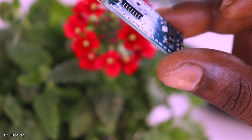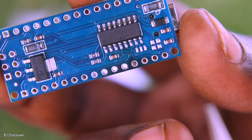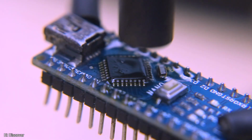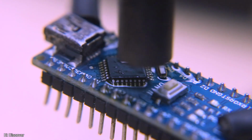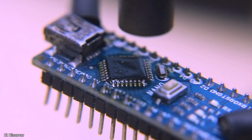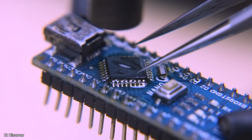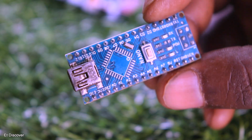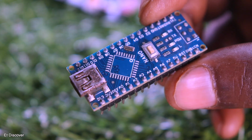I will use the Arduino Nano here to make my programmer. I only need this CH340 IC to program any kind of IC. So I will remove the main chip Atmega 328P with the help of a blower. This CH340 IC has been programmed by Atmega 328P for so long, but from now on, any type of IC will be programmed. And now this Arduino has become a programmer.